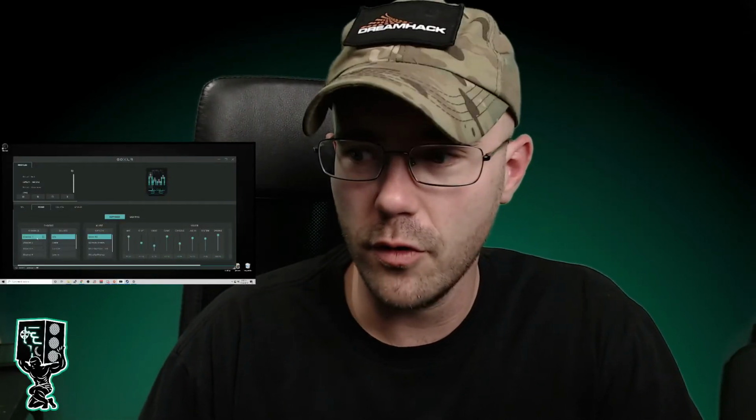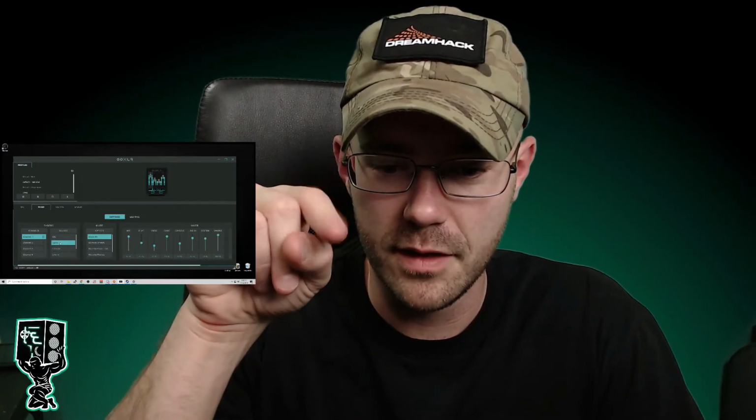Over here on the left, you see the faders, and that's going to be the individual units that we've got here. Channel 1, Channel 2, Channel 3, and Channel 4. They do have the name of the input that they suggest for each of the faders, but they are programmable. So if you feel like putting Channel 1 as either your source or your game or your line in, any of your hardware inputs, all you have to do is click on it. It doesn't change how it's routed. It just changes what the fader, the slider, has control over.